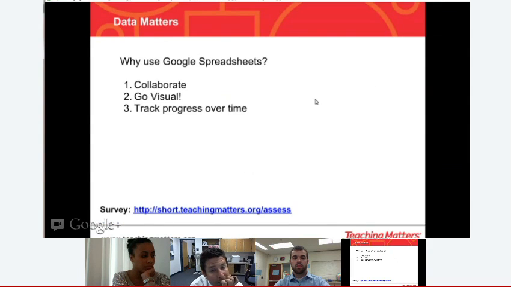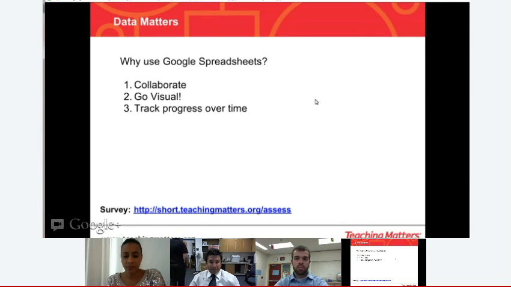So Google Spreadsheets, I don't think I need to convince anybody of the power of them, but I will just point out that they are the perfect tool for common collaboration. A Google Spreadsheet is very different from Excel in that it's cloud-based, it's easily shared and accessible, but at the same time you can keep it private to the people that it needs to be private to. And it can be a central spot for data entry for a team of people or for individuals.